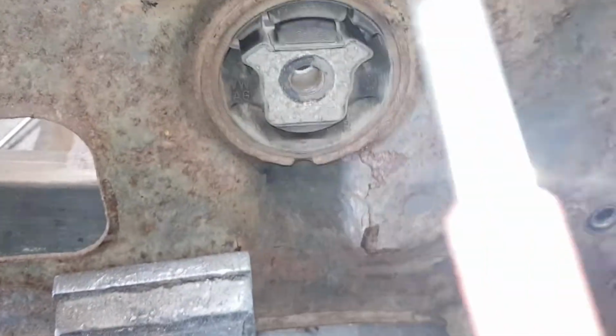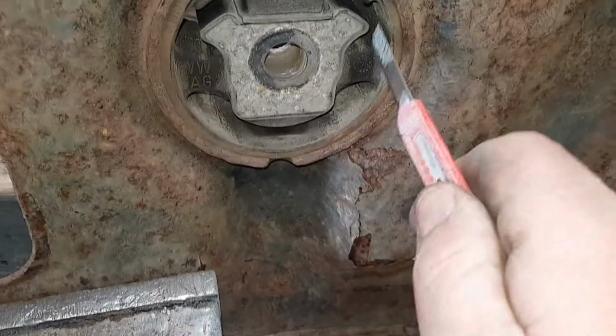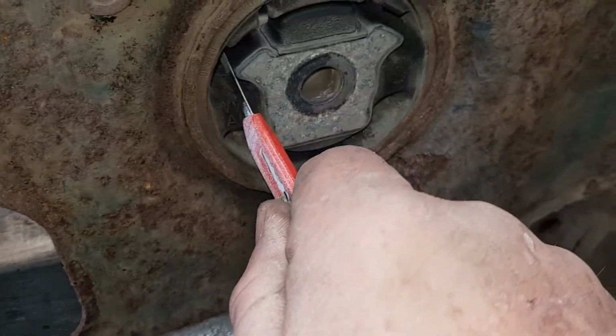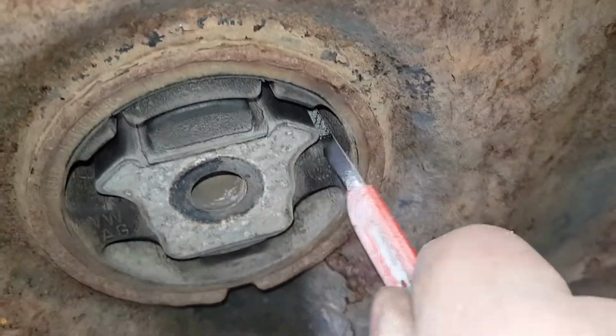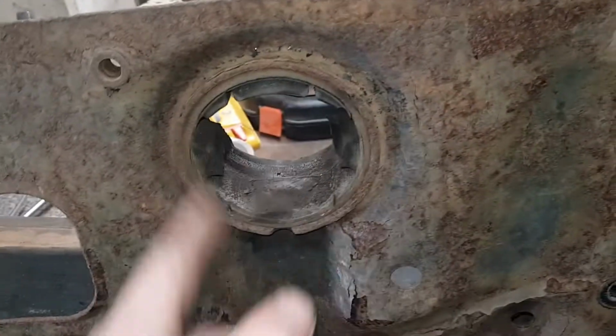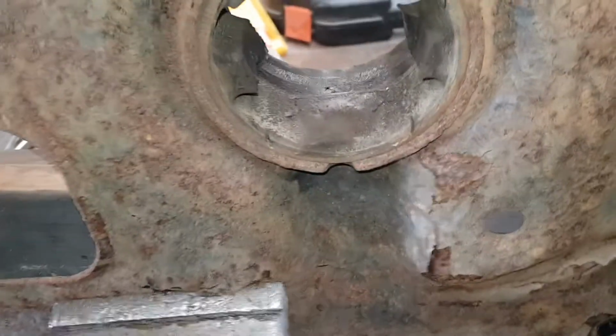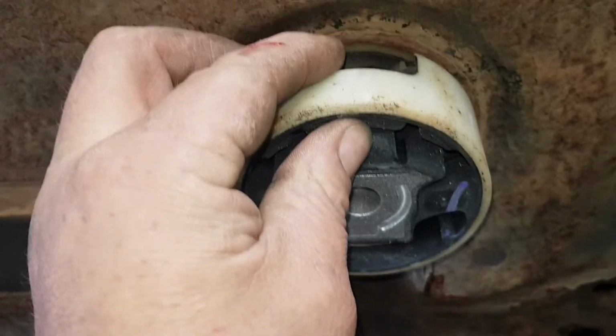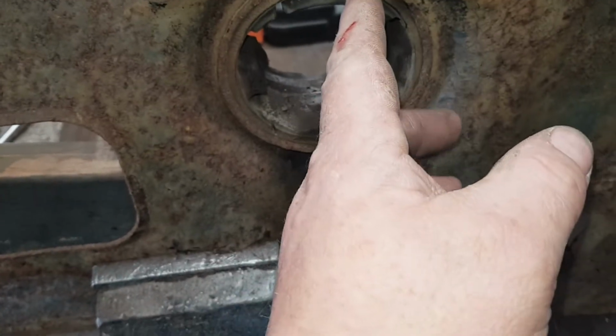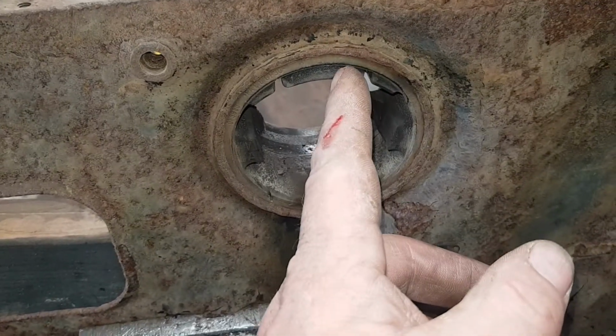The fun bit begins. Right, how I'm getting these out is using a blade. I'm cutting the rubbers either side here. Slice the rubbers, the centre will come out. Just cut straight through the rubber, both sides. Once you've got the rubber cut off like that, where the mouth is is the weakest point of it, so it's thin, see that? So get a chisel or a flat screwdriver, and where the mouth is, you want to break the plastic here and here.